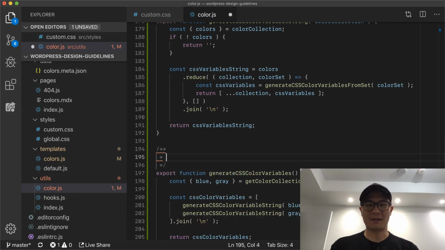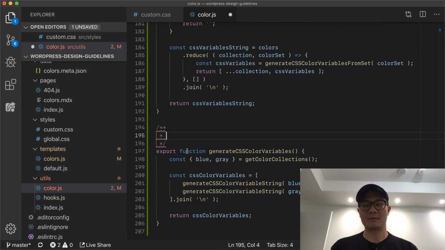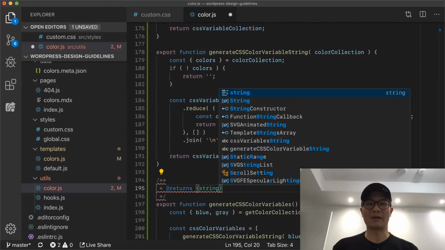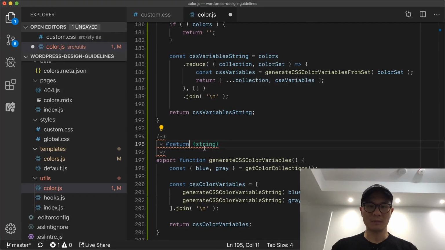So this outputs a string. Returns, it's a string. I always forget how to do this. Thank goodness for previous examples. Return, singular. Generated CSS color variables.